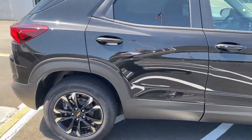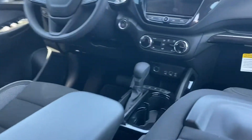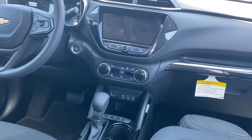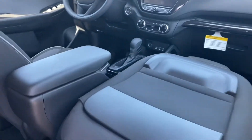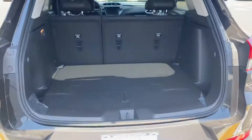You picked out a great car. The new Chevy Trailblazer — all redesigned, basically a mini Blazer, which was based around the Camaro. Super sporty, good looking vehicle. I got an LT all wheel drive, which comes with your preferred equipment group, like your heated seats and a bunch of safety features — your front collision alert, lane keep assist alert, a bunch of backup sensors and a great backup camera.